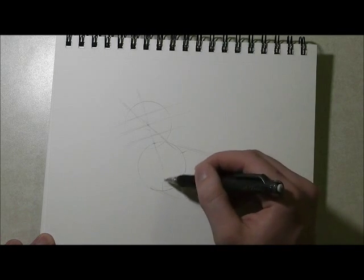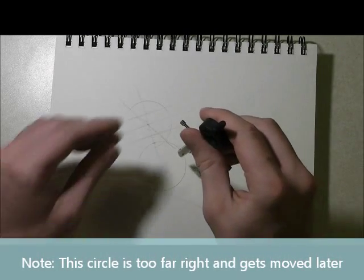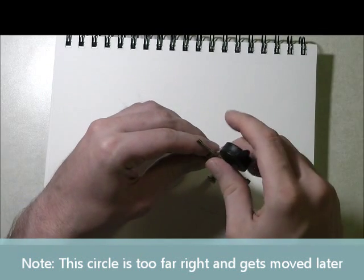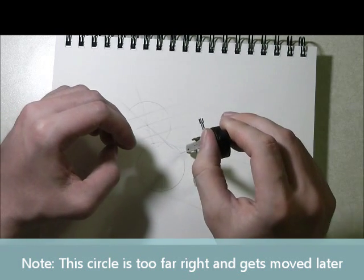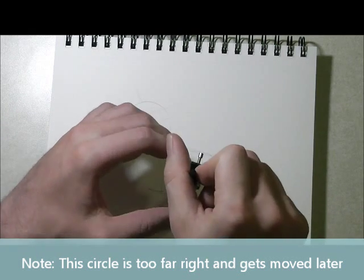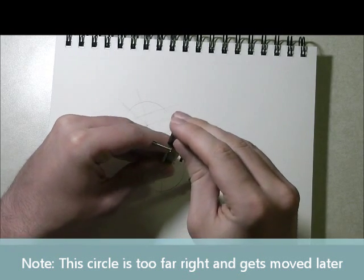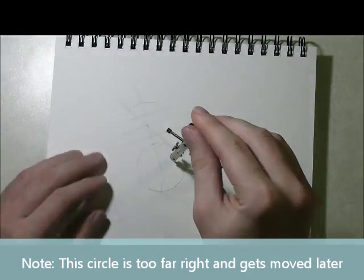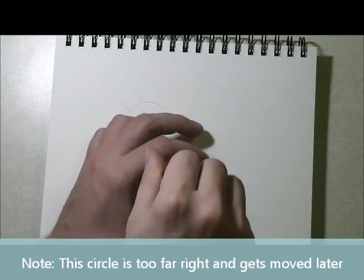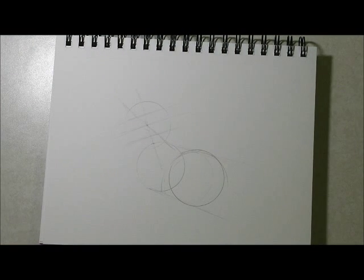So, something to that effect. See if I can't get it. It's too big. Might be a little too high, but that might work. So in time lapse, I'm going to throw in a couple more guidelines.